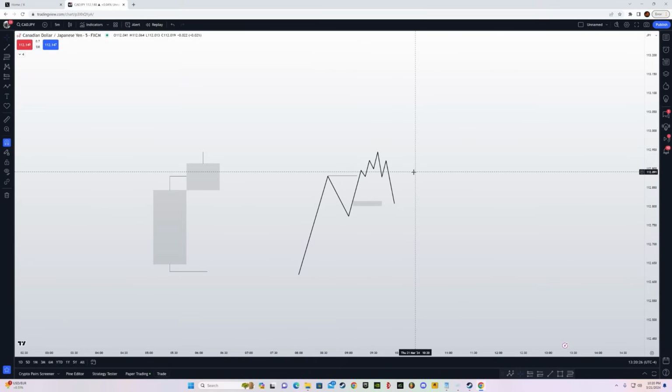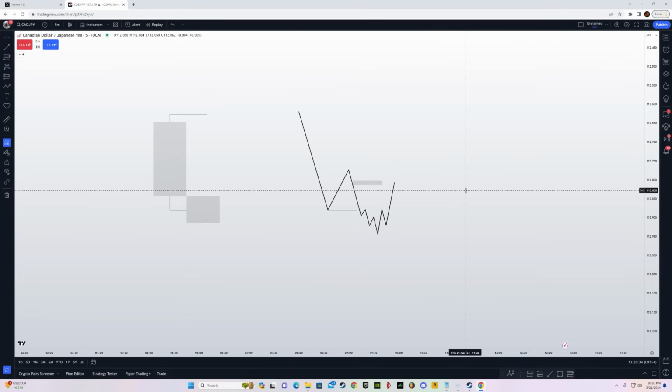All right. Now, it's very simple, right? And you can see that this is going to be your draw on liquidity. Similarly, if the daily low was taken out, you would drop down to the 1 hour time frame. This is the daily low. Price takes out the daily low. Now, you want to use your fib from the dealing range high to the dealing range low. And you want to identify a fair value gap above the 50% level. That is going to be your draw on liquidity for this day.